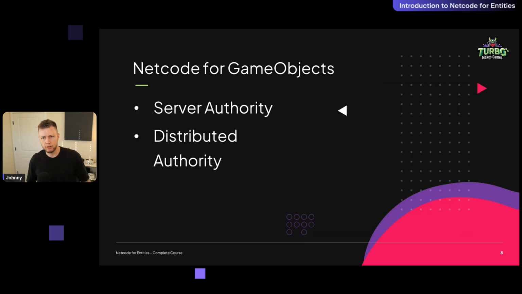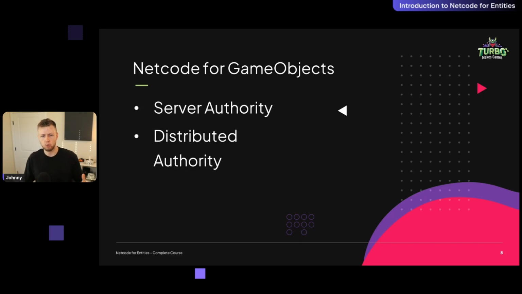Now, when we're talking about Netcode for GameObjects, there are two different network topologies that you can use: server authority and distributed authority. Server authority is where the server has the final say of what happens in a network game. There are two different ways you can typically set up server authority.